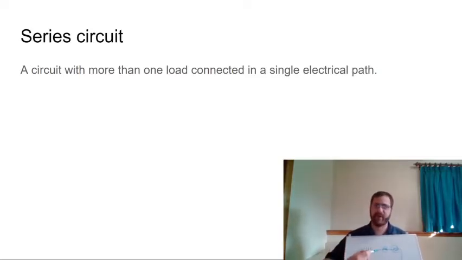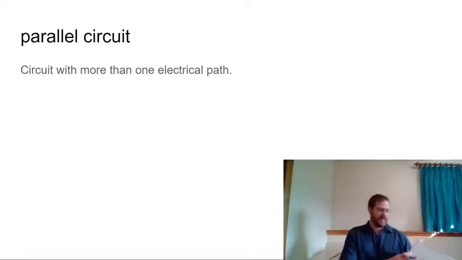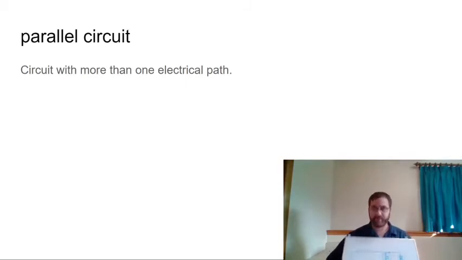This is pretty uncommon in the automotive world at this point. Once upon a time, they would use stuff like this for warning lights, turn signals, things like that, but it's more or less gone away now that we have as much electronics on the car as we do. So up next is a parallel circuit, and I'll switch this up so it's a parallel. Okay, so a parallel circuit is a circuit with more than one electrical path.